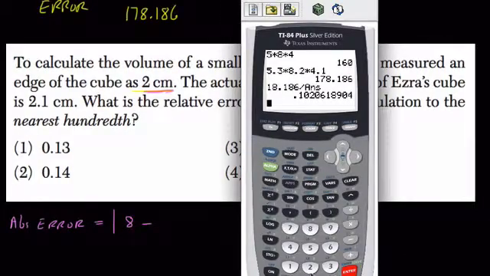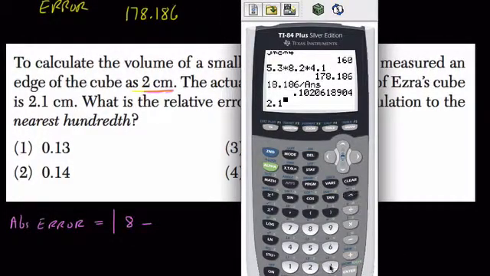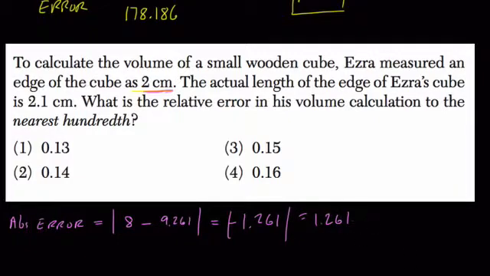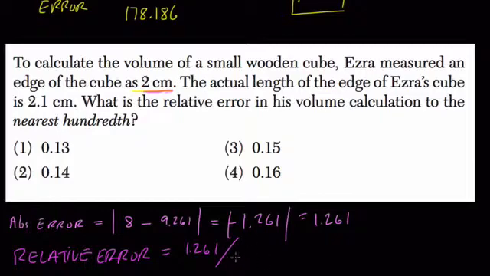We get 2.1 cubed, so 2.1 to the third power, and we get 9.261. We're taking the absolute value though, so we'll get negative 1.261. We're taking the absolute value of that, so it's the positive. It's always the positive distance, how far are you from what you should have gotten? But relative error is just that number out of the actual. In other words, how far off were you out of the total? So 1.261 for what should have been 9.261 cubic centimeters.